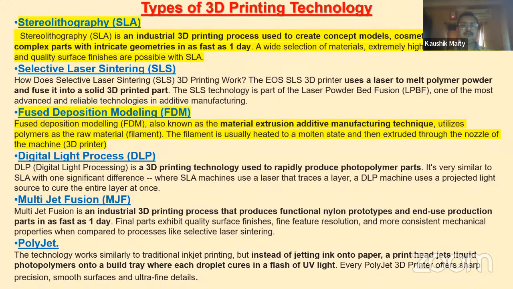Next is digital light processing. There are a lot of good companies who are using this digital light processing, a 3D printing technology. Then multi-jet fusion. Like HP 3D printers, you know, I'm telling you brand by brand, no issue at all. When it is knowledge sharing, there is no point of competition. There are HP printers, which is MJF. Again, they are very costly, but they are used for typical nylon prototypes, like very fast printing of a prototype in a day. Nylon prototypes can be printed. Printers are naturally very costly.